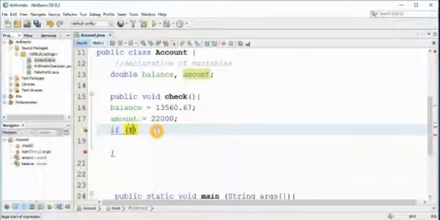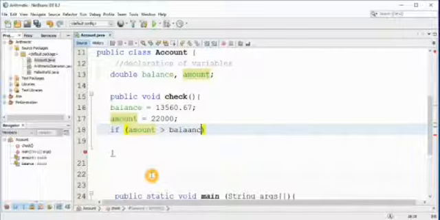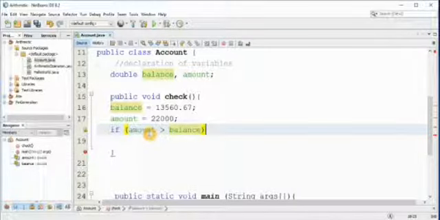Let's say if amount, and don't forget, you are using a relational operator. We're using the relational operator: if amount is greater than balance. What does this mean? That means the compiler should check if the value in this operand is greater than the value of this operand.